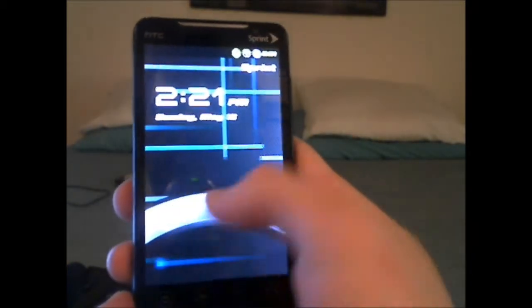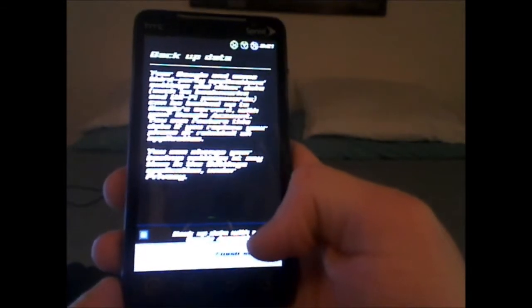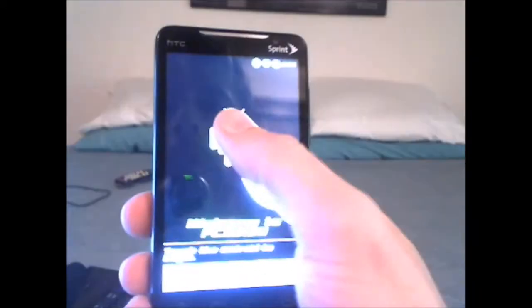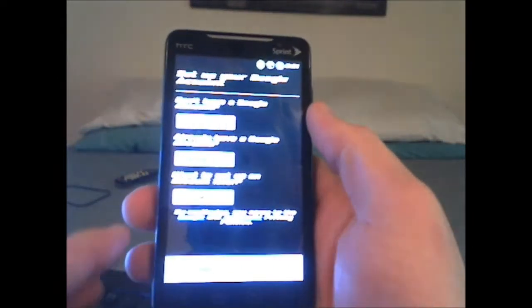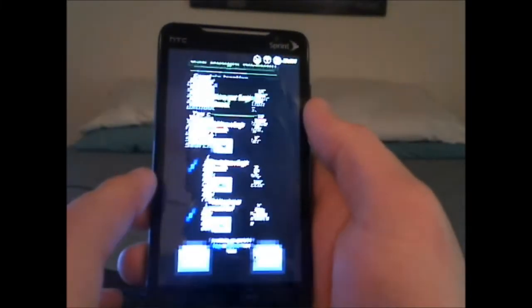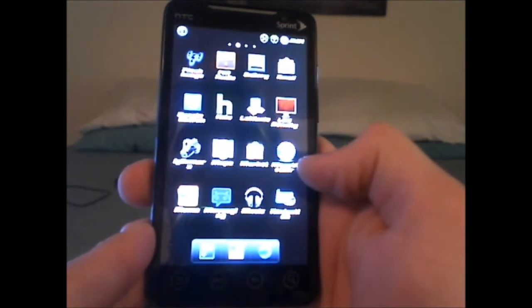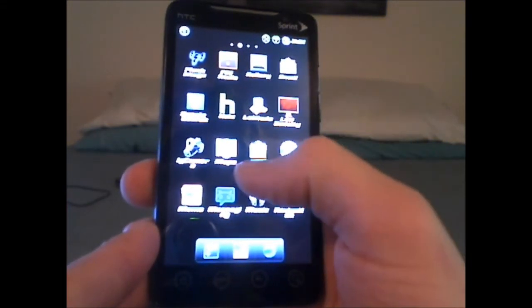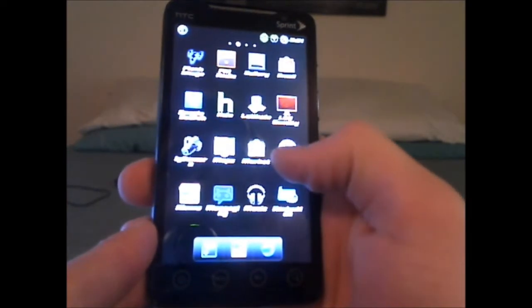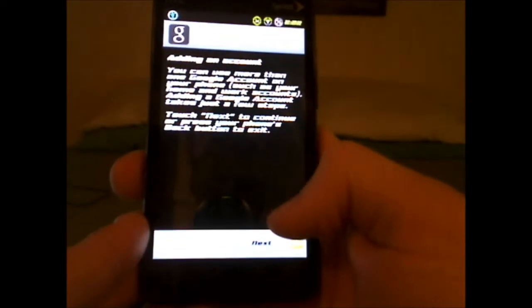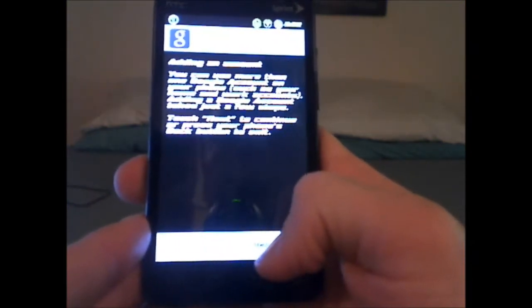Okay, here we are. We're booted up. Open it up and you'll see that we've got our Google Apps now. I'm just going to go in here. Just want to show you guys that we've got our market on here. I'm going to skip all this stuff. You guys are going to want to go ahead and follow through with this. But if you go to applications, you'll see now that the market is right here. You can load into that and do all the stuff you gotta do so you can add your Google account and all that good stuff.